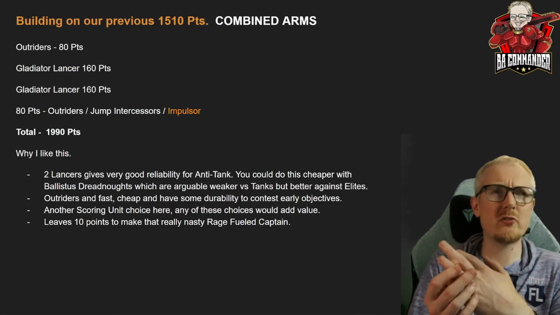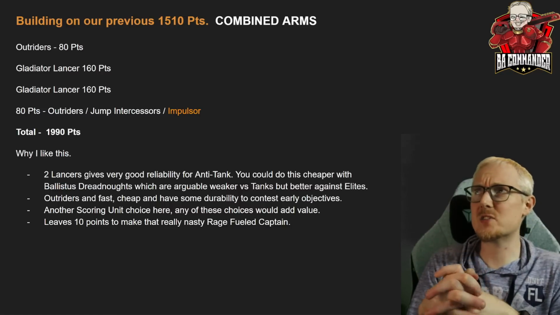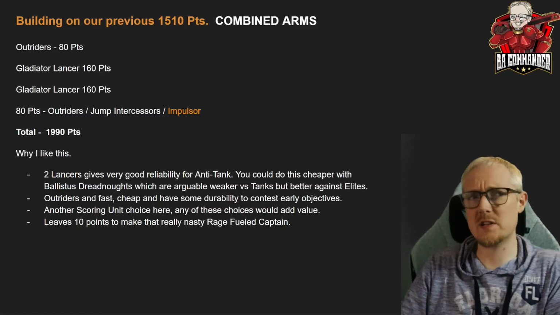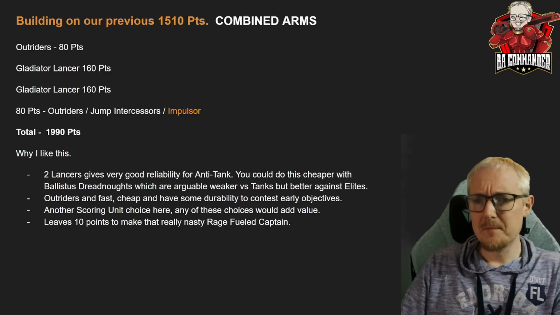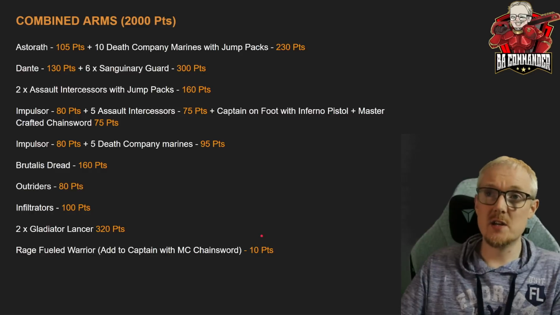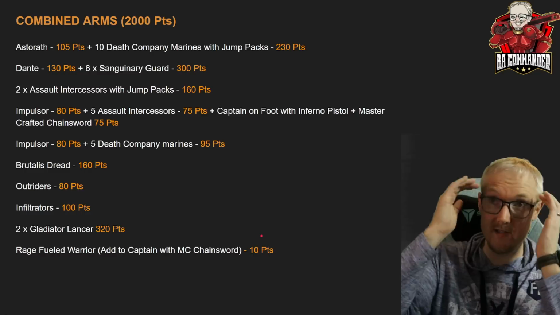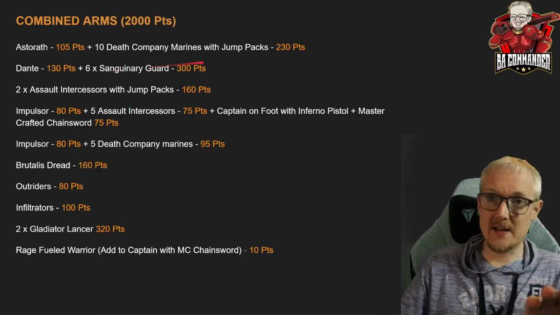I felt like I could have possibly done with one more, but I think at that point, when you're paying, I guess, 6 times 80 is like 465 points on scoring units, I don't know if you can go much higher than that. And in doing this, we also leave 10 points, right, to create that Rage-Fueled Captain, which is really nice. So the combined arms list looks something like this, where you've got Astaroth and Death Company, you've got Dante and the Sanguinary Guard.